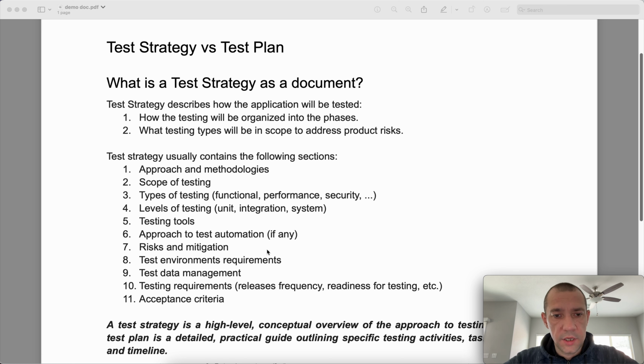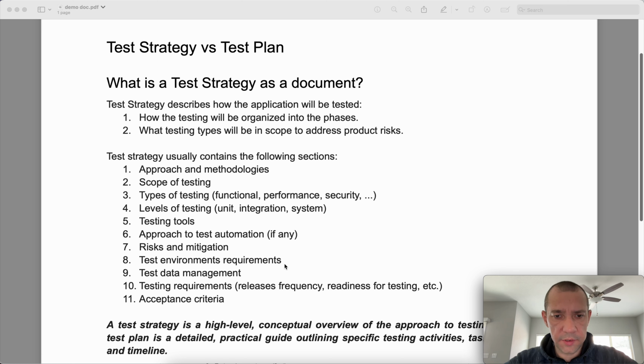Next, risks and mitigation. It might be some technical risks, project risks, people risks. Some team members might get sick or something and be missing for some time. So usually you cover all those kinds of risks, and have some mitigation plan in place.